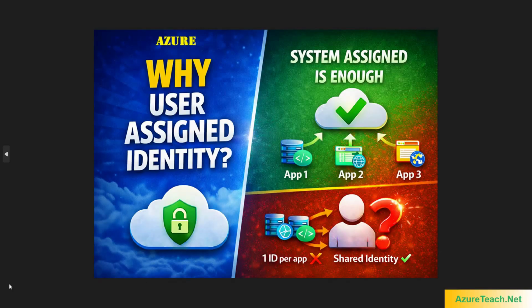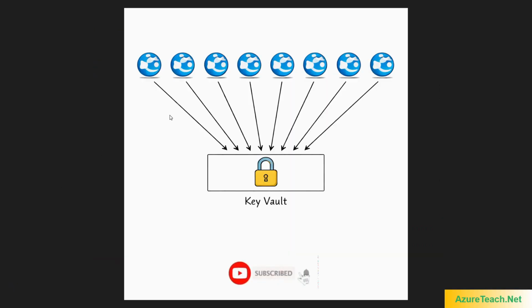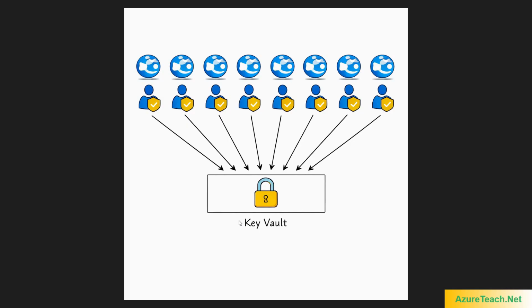We already have system assigned identity which is serving the purpose. Then why do we need user assigned identity? Let us understand this with a use case. Assume you have multiple app services that need access to the key vault. You have chosen to use system managed identities. So you have to assign a managed identity to each and every app service, and after that, you have to go to Key Vault and assign the permissions to each one of them. This is tedious. If you have to remove the permissions, again you have to do a similar kind of exercise.